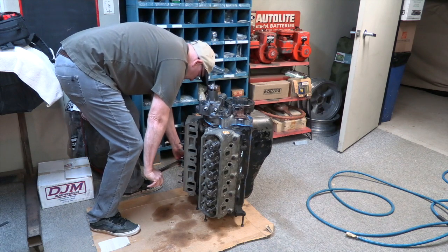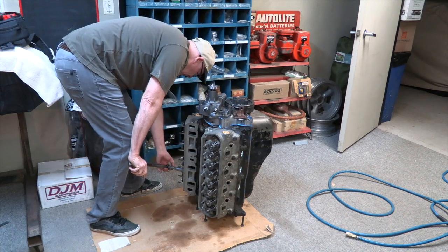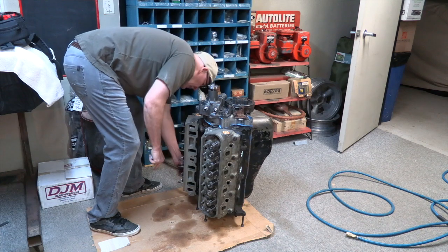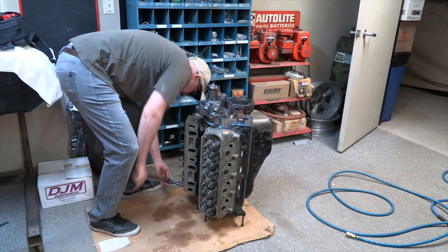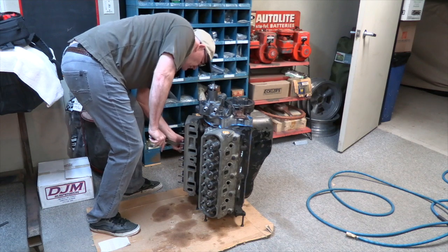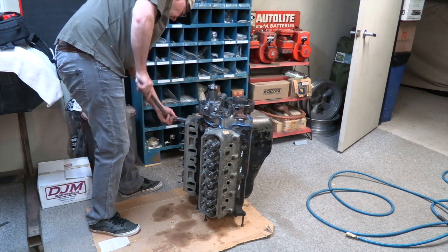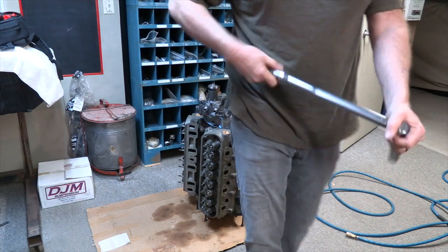Actually went out of sequence a little bit there. This will be okay though. Okay, there we go. Unwind the torque wrench, heads are on.